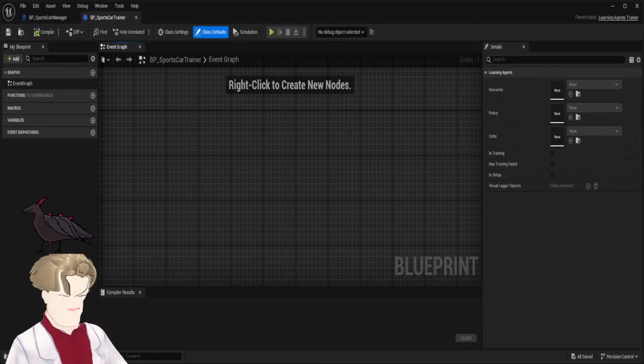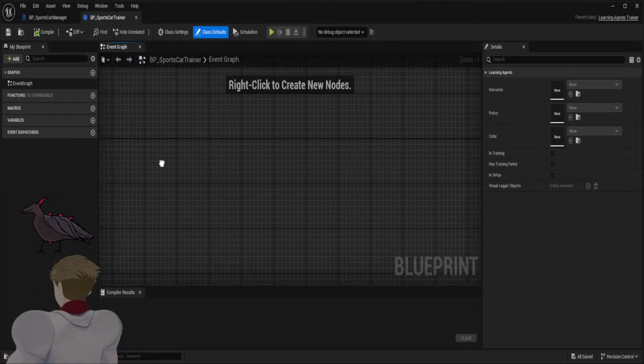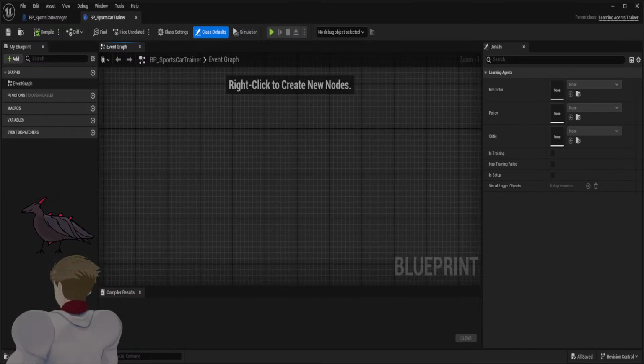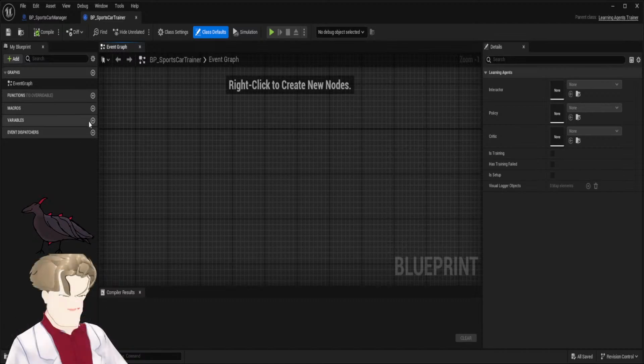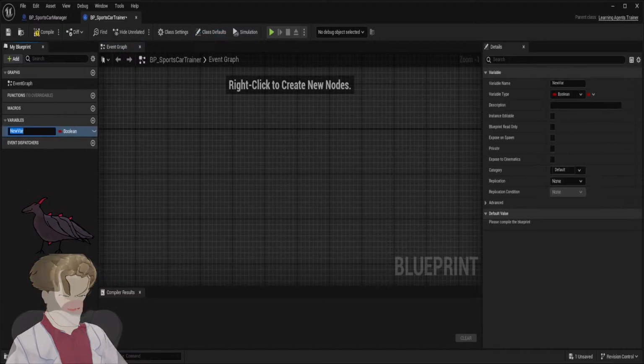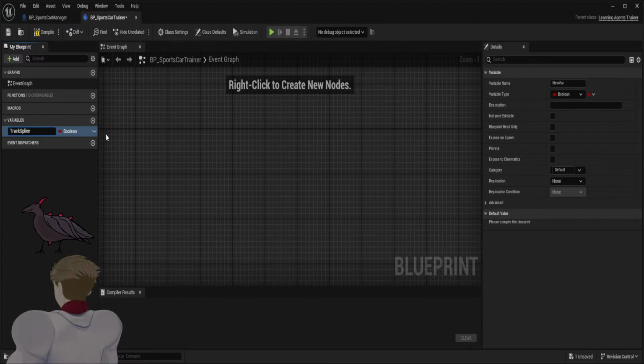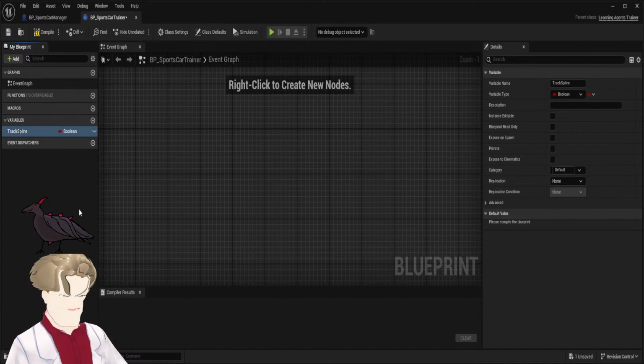Inside the blueprint, create a new variable named track spline and give it the type spline component object reference. New variable. Okay, a variable. Track spline. It wanted to be a spline component, not whatever I was writing.